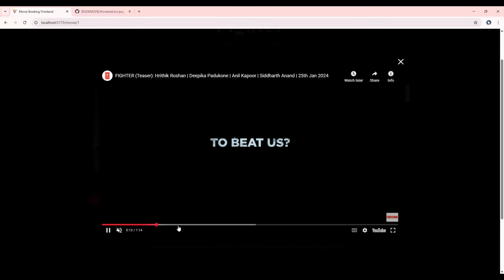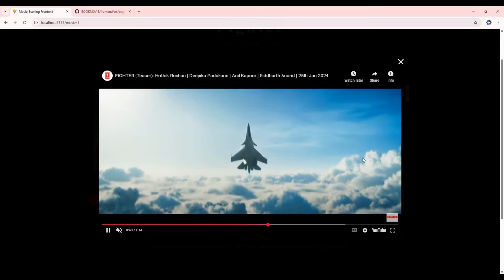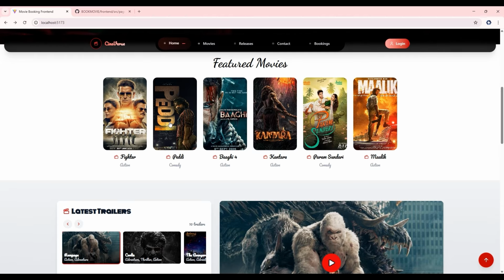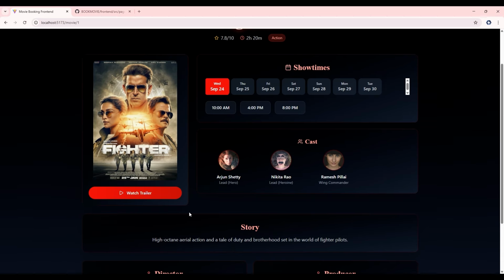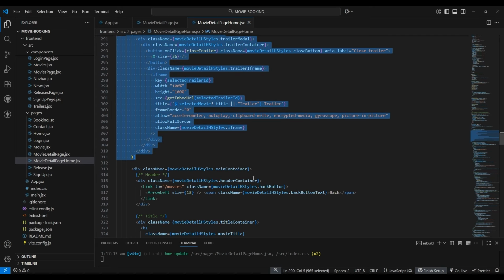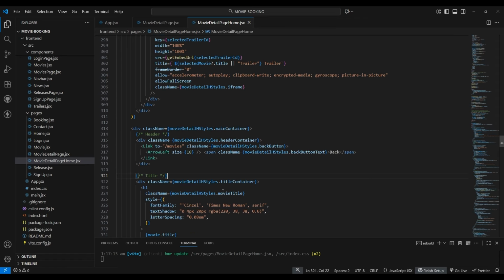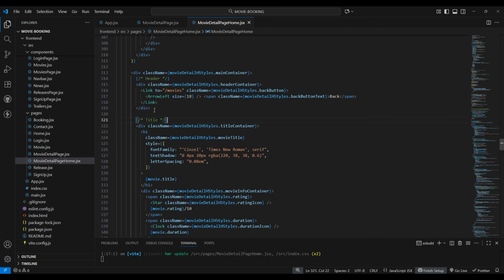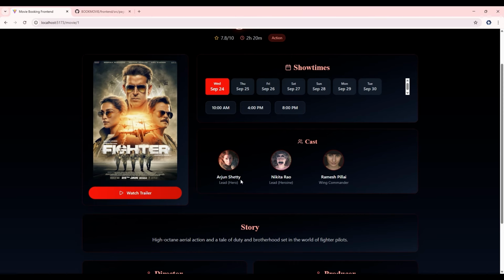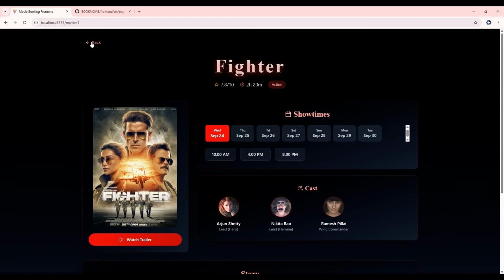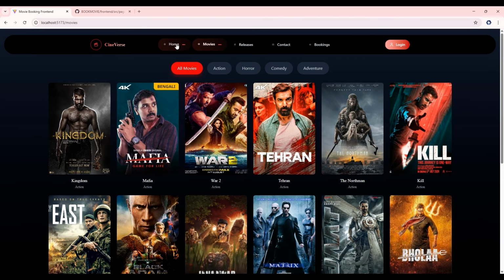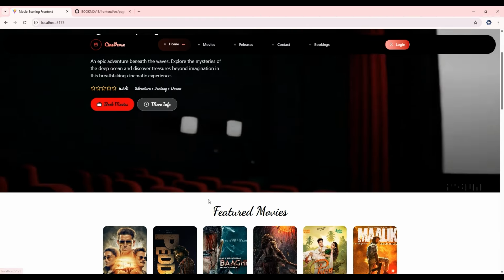It will show you the trailer here, and you can just close this trailer. Then this back button is for going back from here. So now let me go back again.